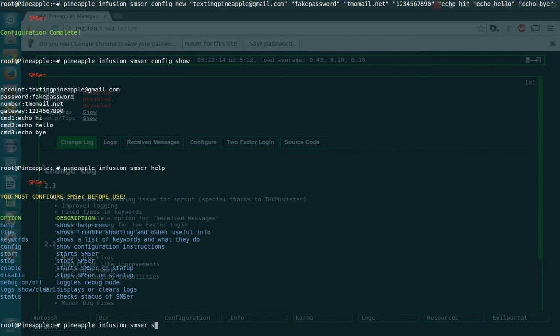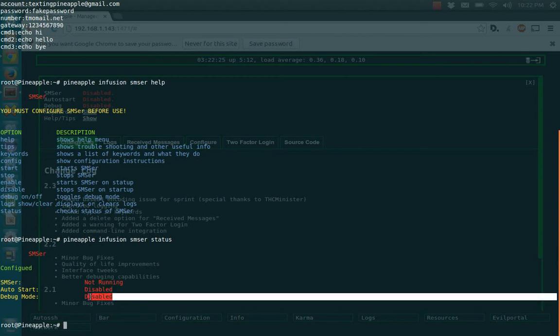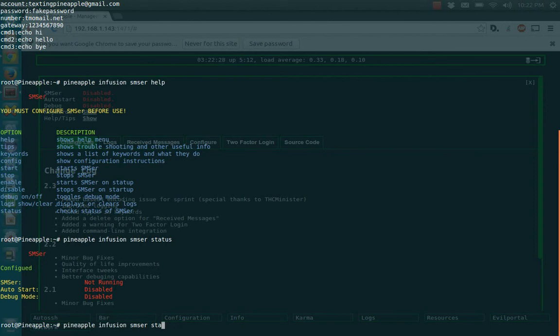Let's go ahead and get the status really quickly. Status. We see that SMSer is configured. SMSer is not running. It's not auto starting, and it's not in debug mode. So let's go ahead and start SMSer.